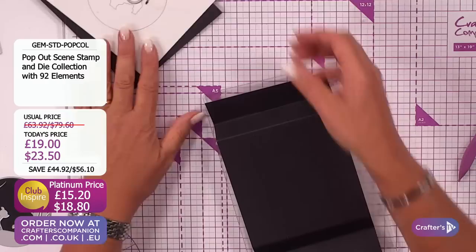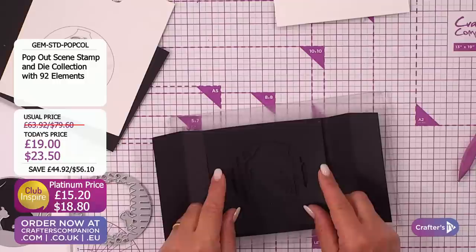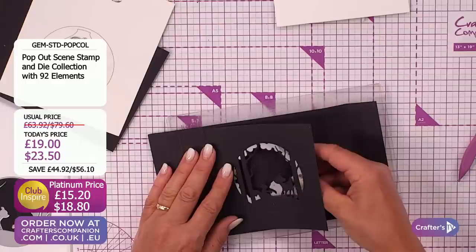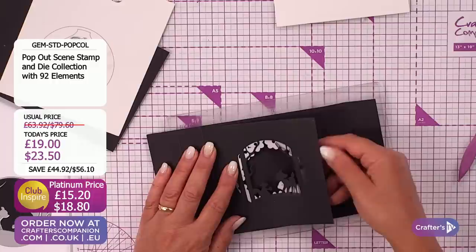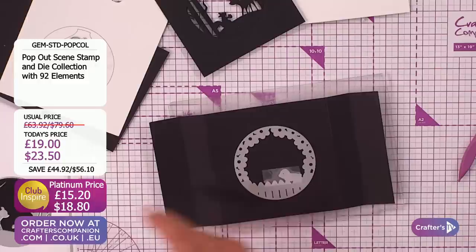What I'm going to do now is use my Secret Garden, which is absolutely gorgeous, and we're going to do exactly the same on this one. Find the middle. So I just found the middle of this panel because that panel is just a little bit smaller than that one. Can you see? So if we line them up, I can use that to make sure that that is in the same place. Oh, yes, okay. Oh, no, that's not the right way. There we go. Just there, yep. That looks, let me just double check when I do, but I think that was pretty accurate. So we can then do exactly the same, tape on the waste, and then quite happy with that, yep.